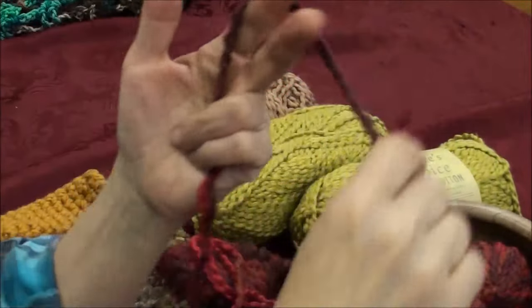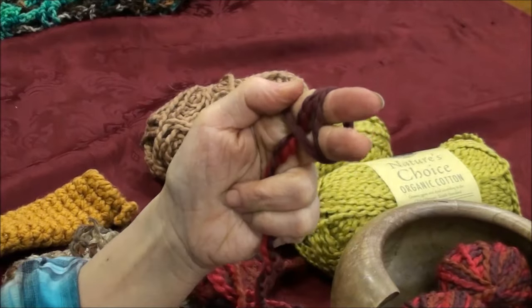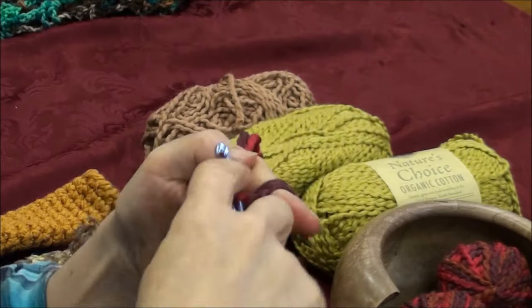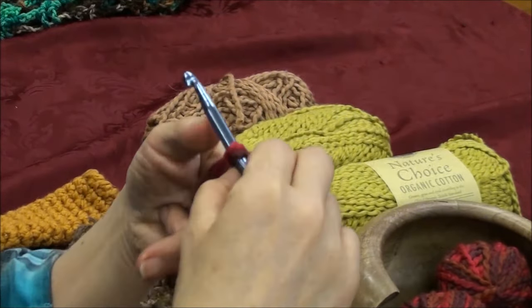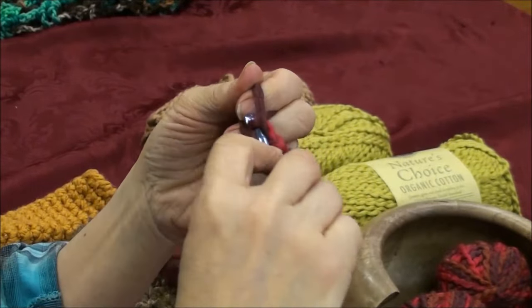All right, so I'm starting with the magic circle for this. You can check out that video right here, specifically on the magic circle. I'm not going to slow this part down. You can go check out that video on how to make the magic circle, and also the video on how to do your single crochet.